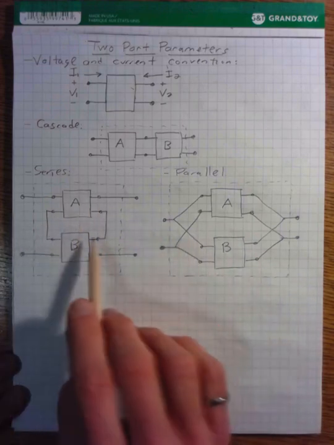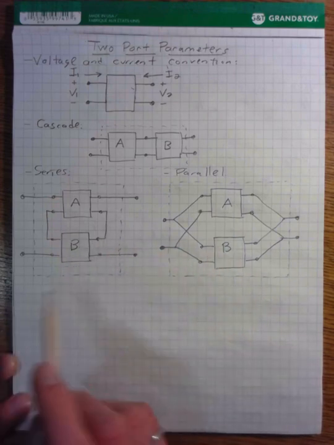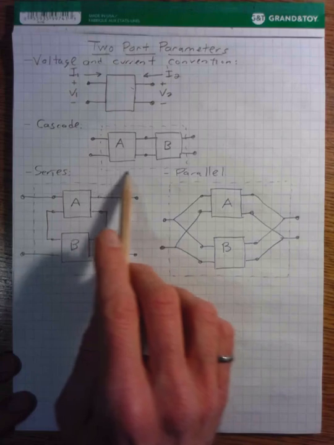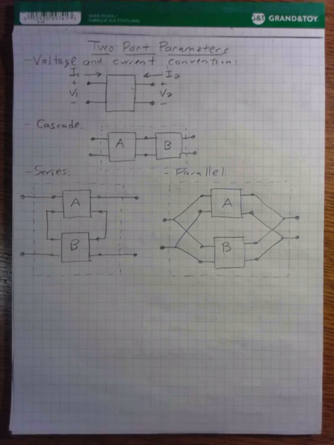I won't be talking in any more detail about series and parallel connected systems. Instead, what I want to do with the rest of our module is focus on the cascade connection. The reason is that the cascade connection is a little bit more useful when we're thinking of filtering, audio, signal processing kinds of applications where we have, as I drew it on the previous page, maybe a digital to analog converter and then the cascade of a couple filters before we connect to a speaker, or maybe an antenna if we're doing a wireless application.